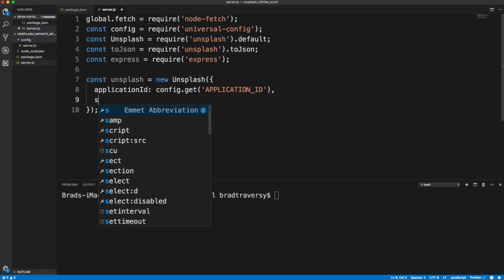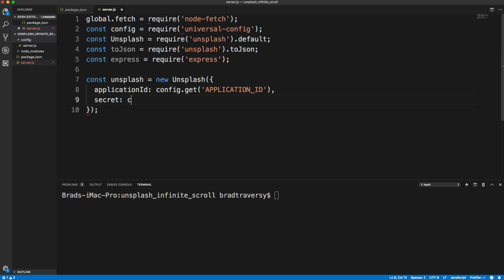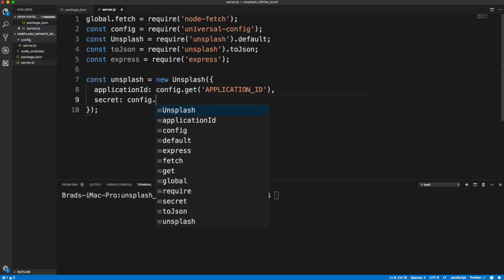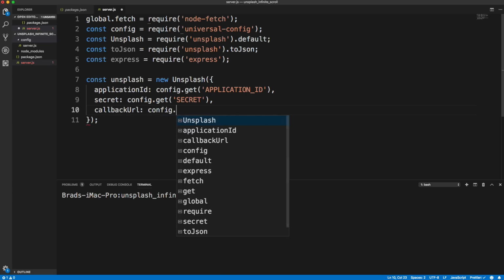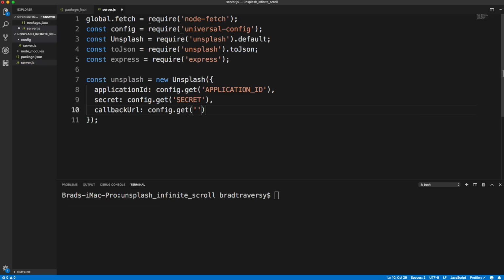Okay, next thing we want is the secret. So config.get, and we're going to get secret, and then callback URL, config.get, and we want callback underscore URL. All right. So now that we have this Unsplash object, we can use it to make requests to the API.